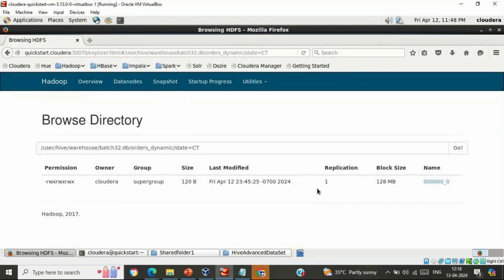There is no need to explicitly mention that I want to have this many partitions. It is going to check the data, and based upon the column which you mention and the elements available in that column, it is going to perform the partitioning.